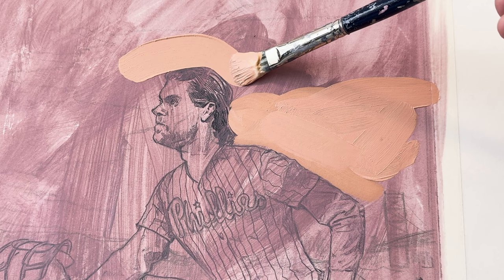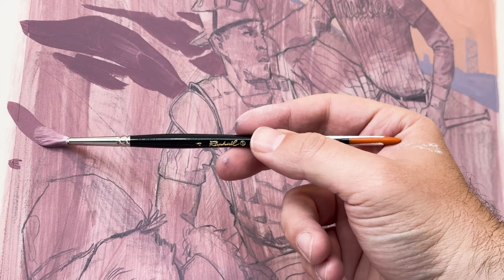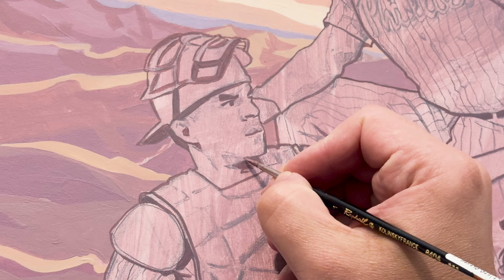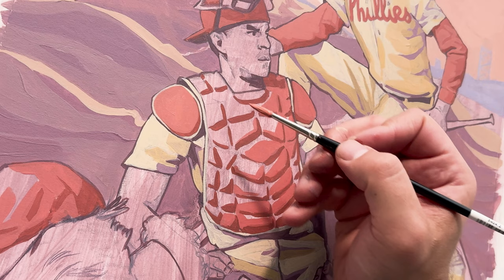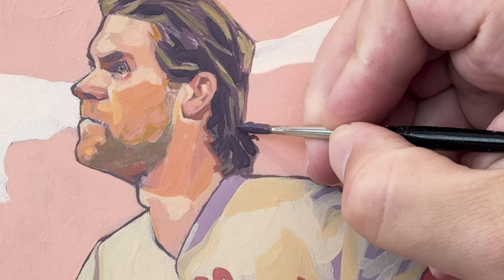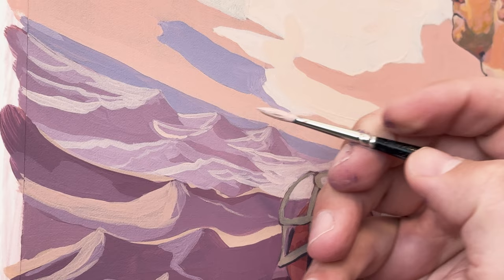The way I kind of work is I put down a mid-tone color — for this it's a paler magenta — and then I go from the background to the foreground. I'm starting with the colors the clouds are going to be, and some of the maroon colors that are going to appear in the water. Then I go over some of the line work again. I don't like using straight-up black for the line work at first; I like to try to make the colors cohesive. In this instance I knew I was going to work with a lot of reds, a lot of cream colors, and that maroon was going to come in in a lot of spots.